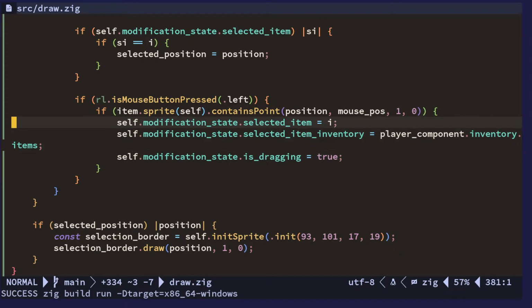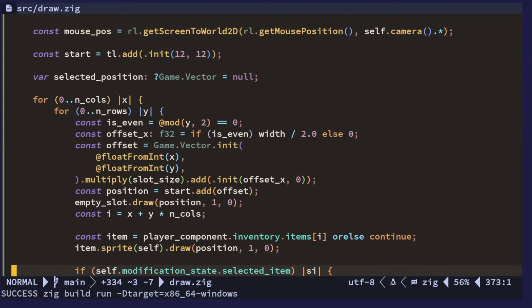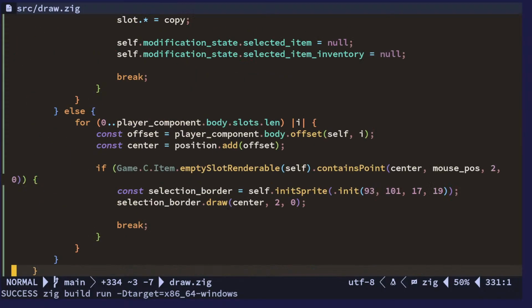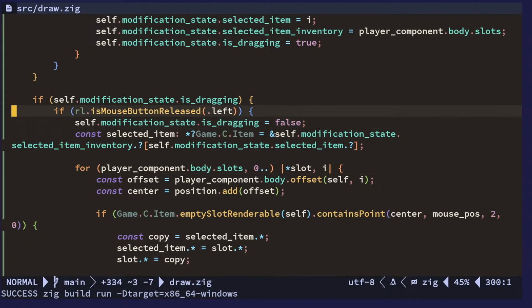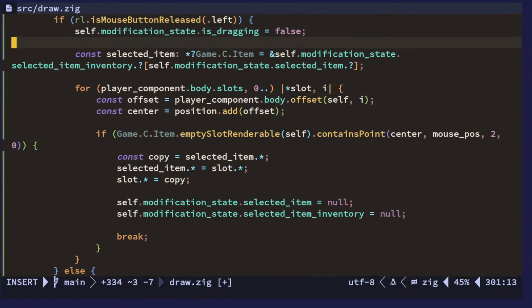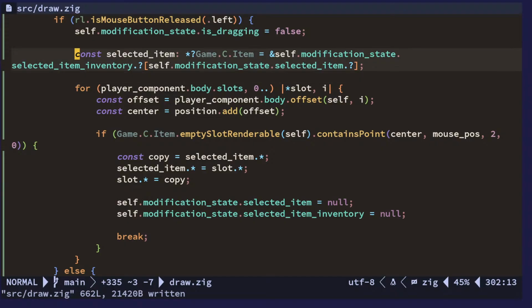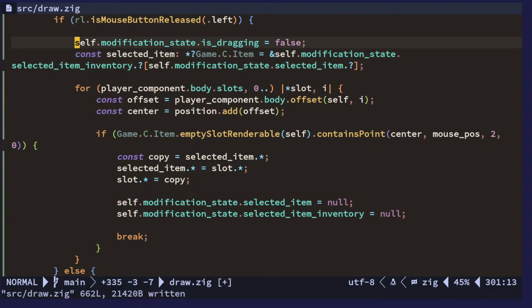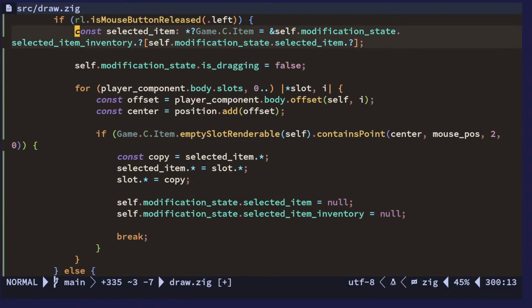Actually, yeah. So let's do if we release on the same item, we shouldn't actually stop the drag. And this is a pointer to the selected item. We can also get the pointer to the drop.